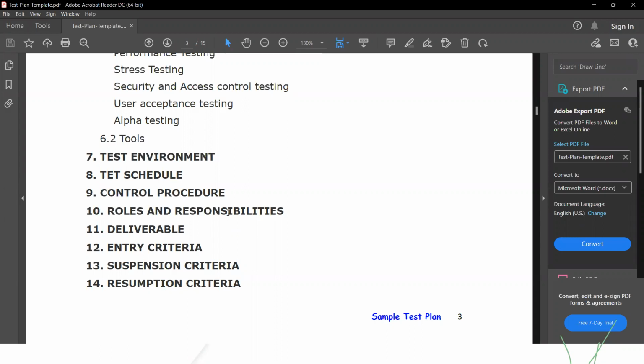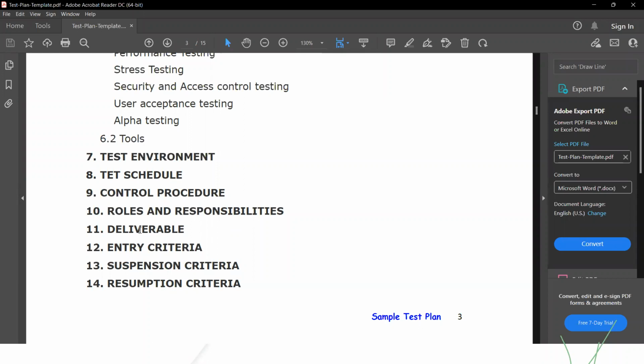If you are working with very big banking clients, your team size is very high, where we see test manager, test lead, and testers. The test manager works on different projects, not only one; he handles multiple projects. Under the test manager, we have a test lead. The test lead deals with a particular project. Under the test lead, we have testers: junior tester, senior tester, test architect, so many roles. These are roles and responsibilities, which contain the role and responsibility of each and every member of the project.